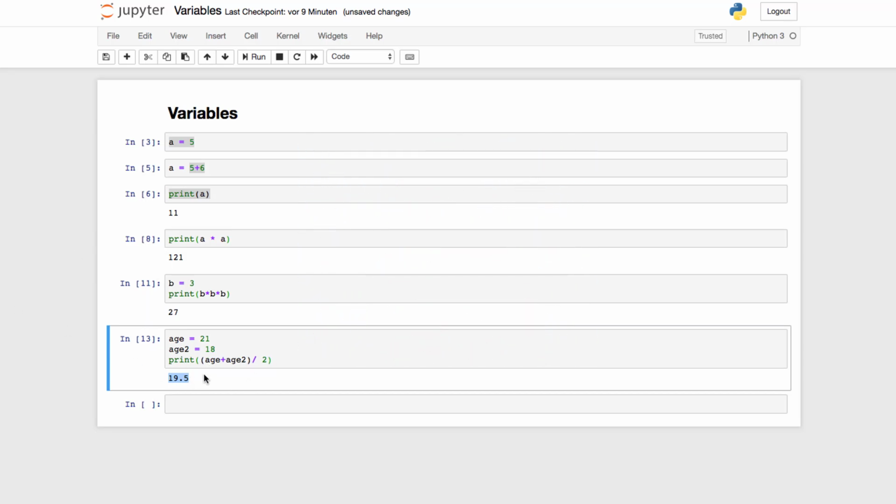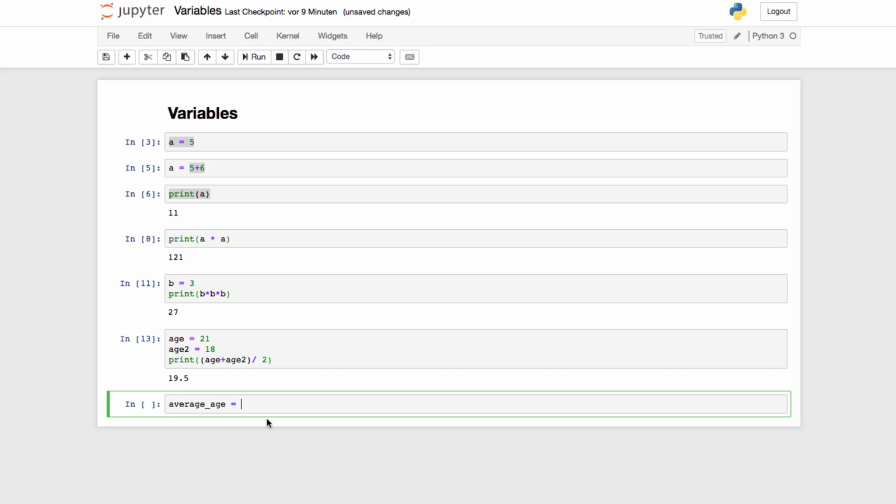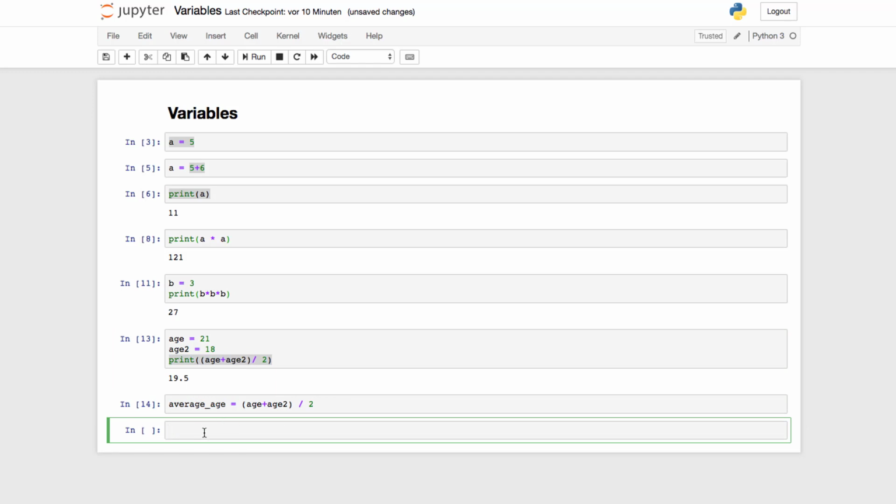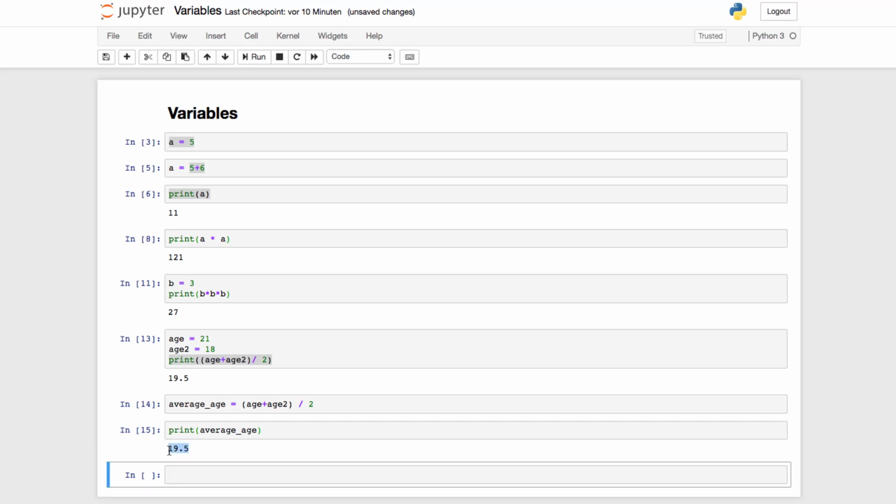Now, what if I wanted to store that average age in order to use it somewhere else? Maybe I want to display it on multiple different spots in my application, or I want to print it on multiple spots. Then I can simply go ahead and create a new variable called average underscore age. And I'm gonna assign age plus age2 in brackets divided by 2. And that will store the average age. So what we had before printed onto the screen, it will store it within that variable. Now, if we print that onto the console once again, so now we print the average age onto the console, what we will see is we get this 19.5. So the value that we calculated earlier on was stored.